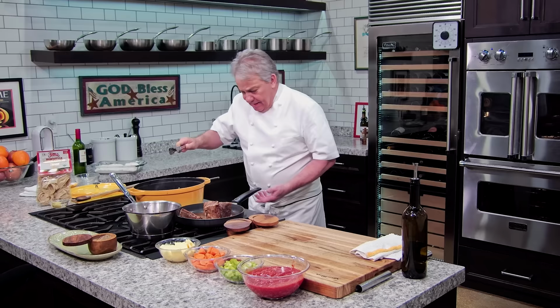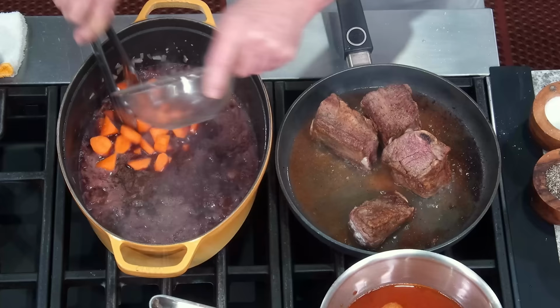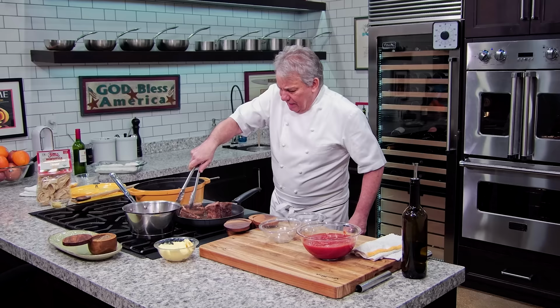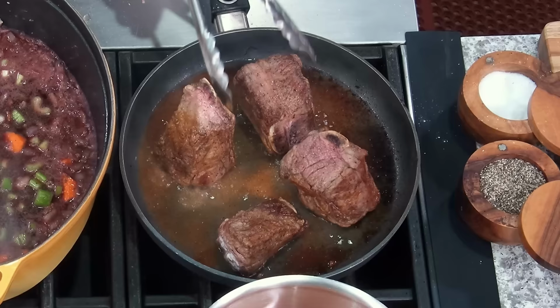So look, we're gonna put the carrots in there, and they're not cut very small, otherwise, you see what happens if they're cut very small. Let's turn this off because we got it. And then we're gonna put our tomatoes. Oh, no. I gotta wait for the wine to reduce. I almost forgot, I broke the cardinal rule. Whenever you're putting wine, you have to wait for the wine to reduce by half, just by half.